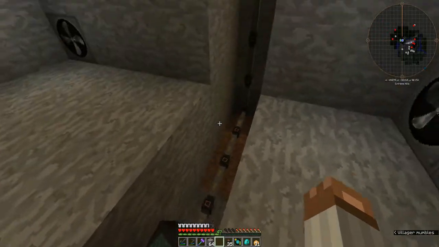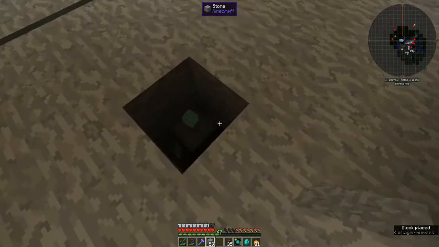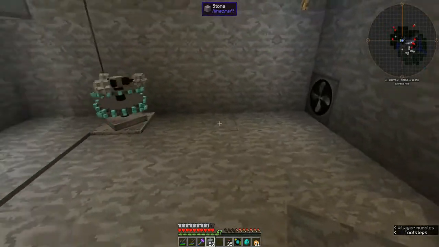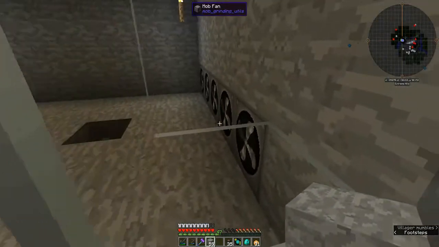Bam. And now it's showing us the range. And I'll take this stone, cover everything up, make it all nice and neat. Nothing to see here, folks. It's just a little hole in the ground that's going to be squirting out baddies. So too cool, too cool. Alright, and I haven't turned it on yet.